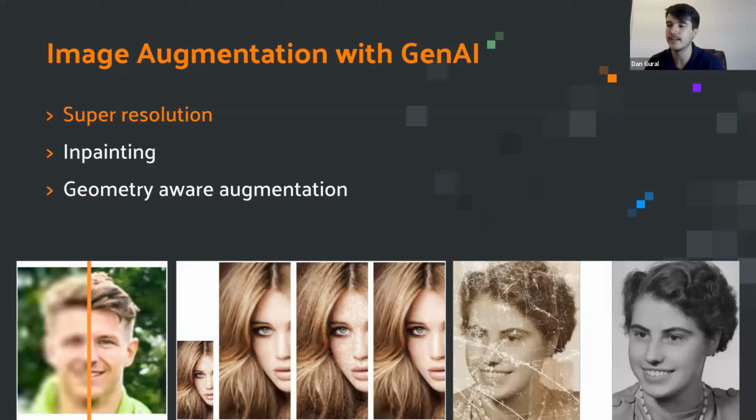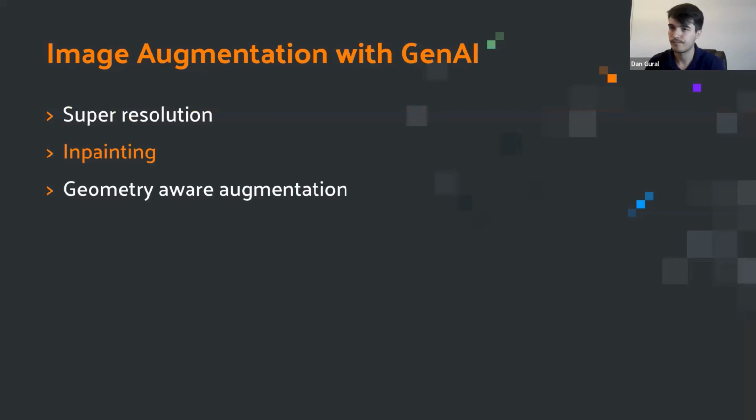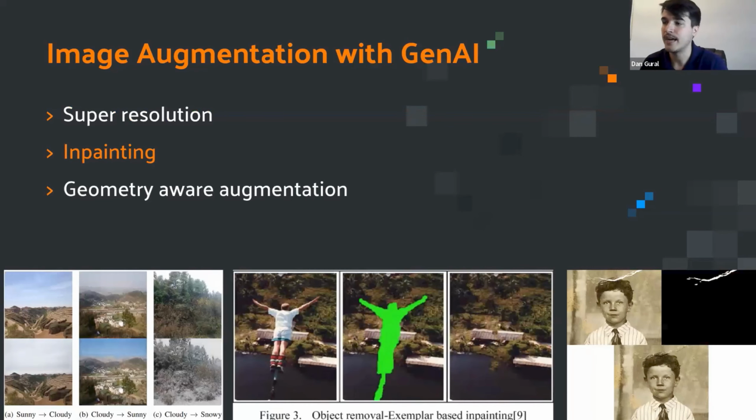This is great for things like reading license plates in traffic, where the blurriness or the noise of these old cameras make it hard to read. Or you can actually even restore old images like here on the bottom right, where we can feed in these old images and pop out a restored version. The models we see shaking up in this field are HAT-L and WaveMix SR, currently performing the highest on the competition datasets. The next one we're going to take a look at is inpainting.